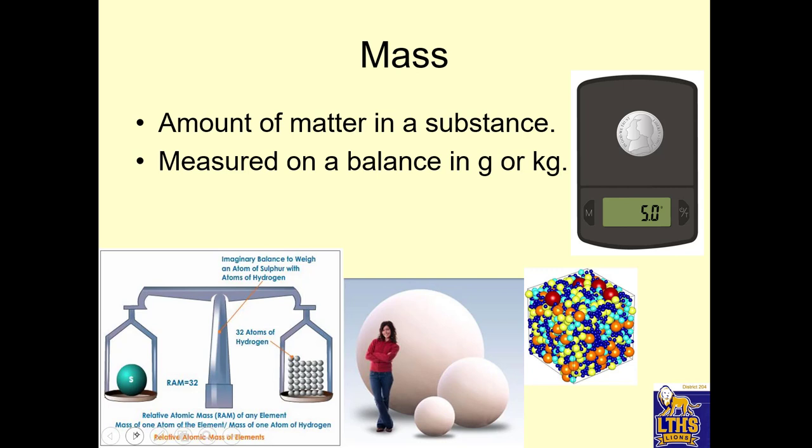All right, mass. Mass is the amount of matter in a substance. It's measured on a balance in grams or kilograms. So, this is a balance. I know it doesn't look like it's balancing anything. This was the original idea of a balance, but its units are grams, sometimes kilograms, and it's measured on a balance. So make sure you write that down, okay? And then we talk about it being the amount of stuff in there, so there's a bunch of stuff in there, that's very massive.